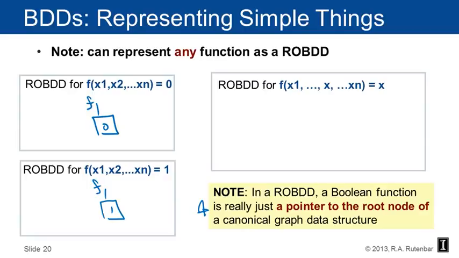What if, in contrast, the function is of variables x1, x2, ... xn, and we just pick one of those variables. We just call it x. And we say that that function is just x, and we ignore all the other variables. Well, then we're going to get a variable node, and the low child is going to point to a 0, and the high child is going to point to a 1, and the function itself is going to point to that x node. So it's a really very nice, simple kind of a thing.